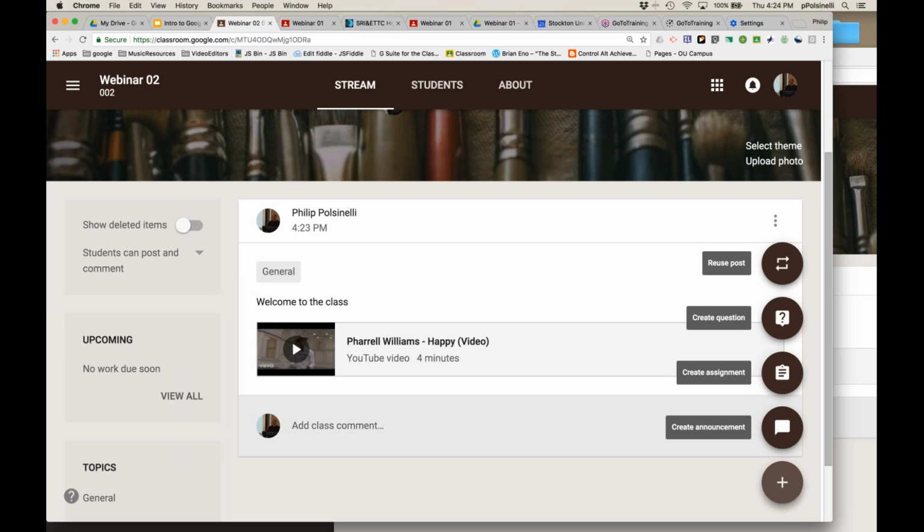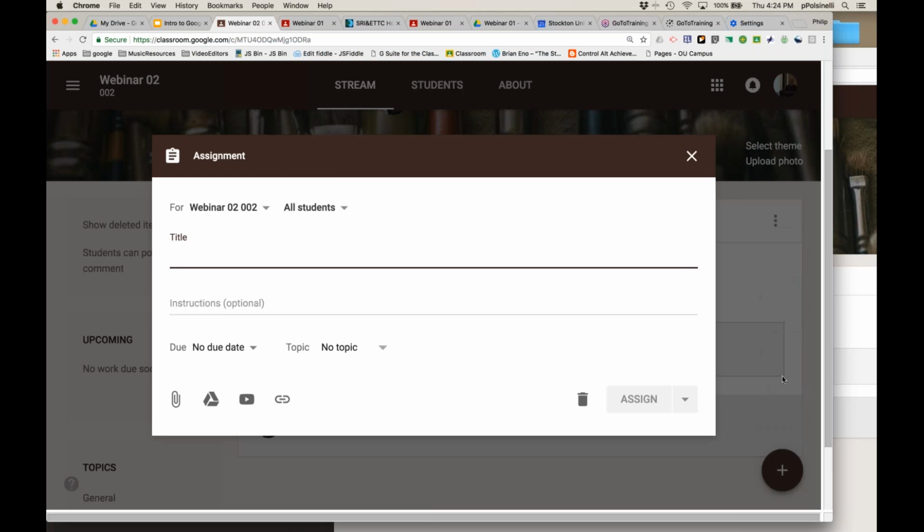Let's look at the other things that are here. There's assignment. Look how simple this is. This is the whole thing right here. You do an assignment. You can create a question, or I can reuse a post, which means basically I can pull a post from a previously created class. So now I'm going to create an assignment. This looks simple because there's only one choice, but there are 1,000,001 things you can do with it once you open it. So this particular assignment, I'm going to make a short essay. Short essay on G Suite.